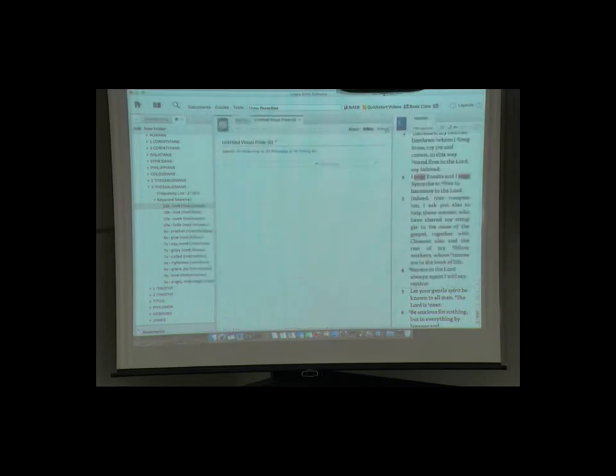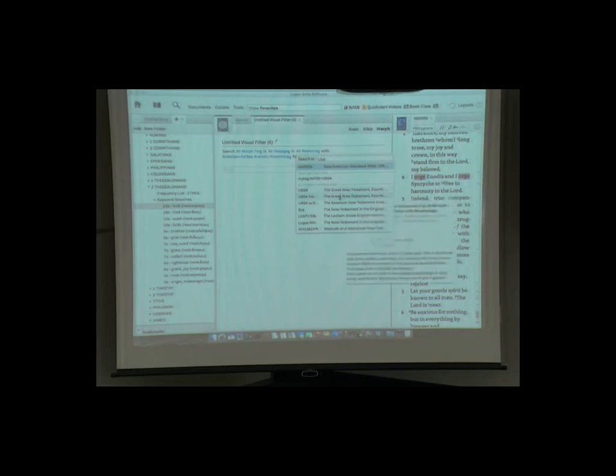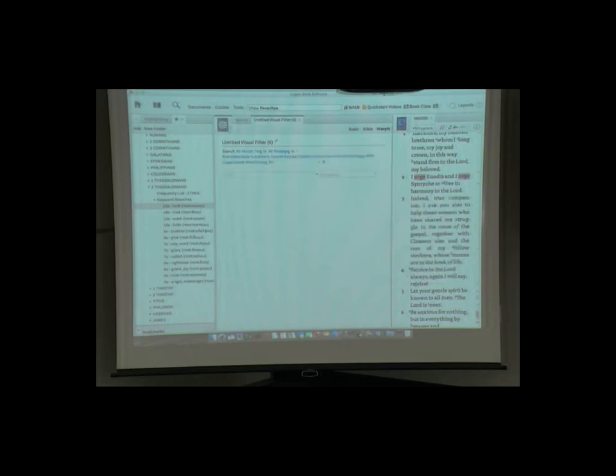Now, one of the cool ones, real quick, before the bell rings, I'm going to show you something neat for your Greek class, if I have time. Visual filter. Morph. Instead of all resources, I'm going to mark by UBS for text, my Greek text. And it's got Greek morphology. So I want to find verbs, just all verbs.